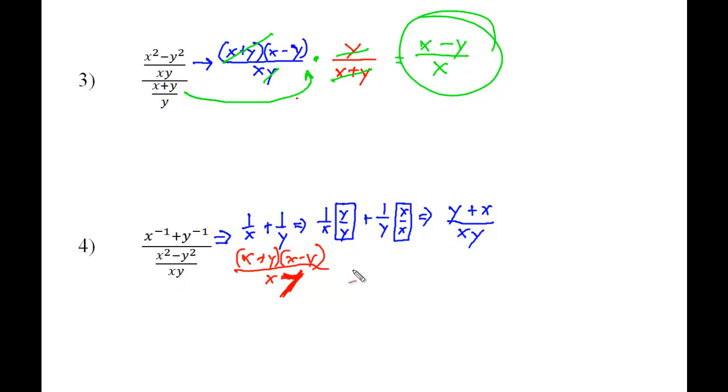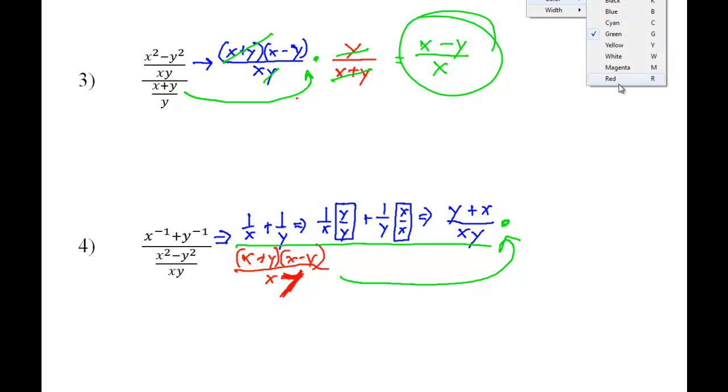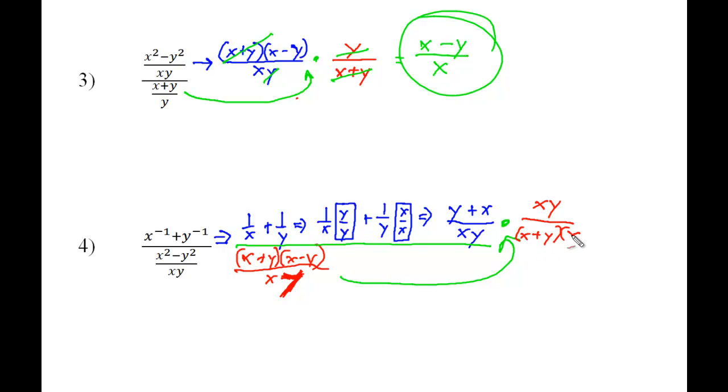All right, so with my green pen, since these are both considered fractions, I've got to move this denominator over to this numerator. This is still being divided, so I've got to flip this around and put a multiply symbol there. So I'm going to change to my red pen and rewrite that wonderfully written problem there. So my xy is going to be put in the numerator. There's my xy. Sorry, that looks so bad. And then in the denominator, I'm going to have x plus y, x minus y.